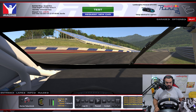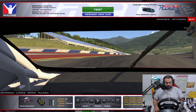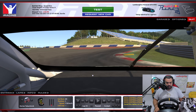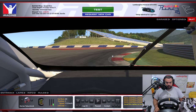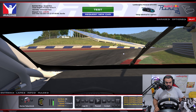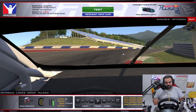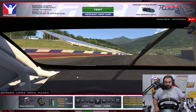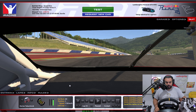See, the car is bouncing just a little bit, but if you got plenty of throttle at this point, you're good. That's going to give you the best exit possible, because you really want to be early on the power here. If you find yourself having to wait until you get to this apex to accelerate, then you're probably losing a lot of time on the exit here. You need to compromise the entry just a little bit. Make sure you're back on throttle earlier, because this straight is just huge. And you really want a good exit to be able to defend your position, to attack other people. So you want to be able to do that.